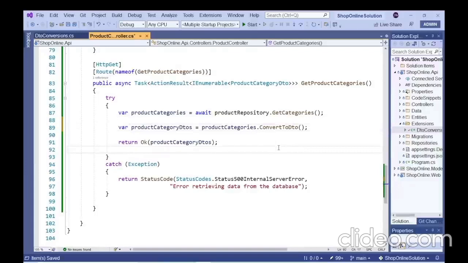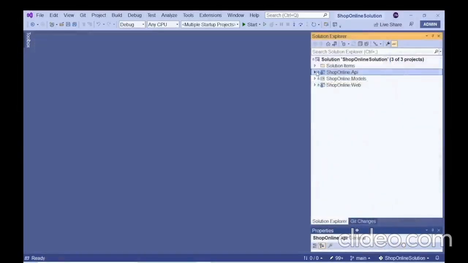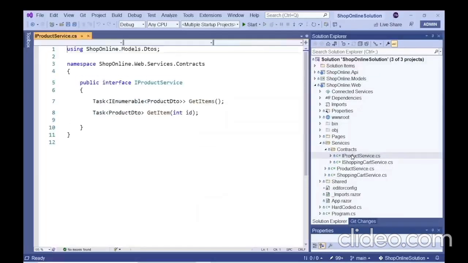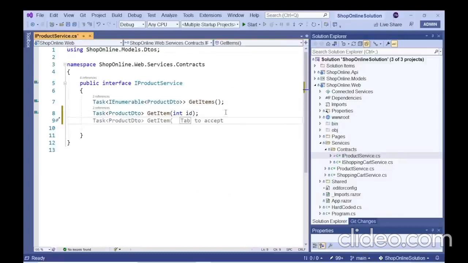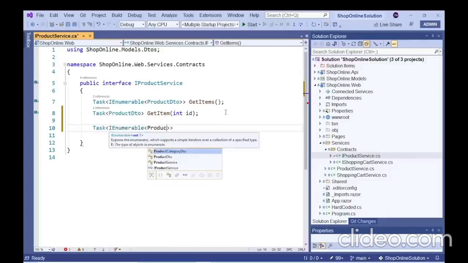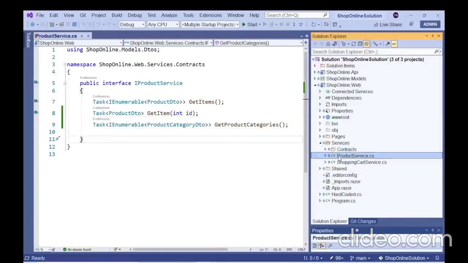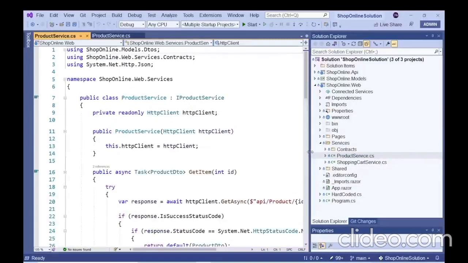Great. So let's go to the shoponline.web project and write the calling client code for retrieving a collection of product category data. Let's create the relevant service code. Let's add an appropriate method definition to the IProductService interface. Let's implement the code for the interface that we have just created.